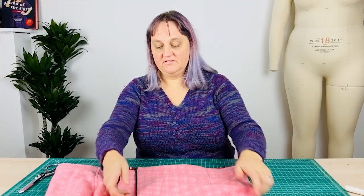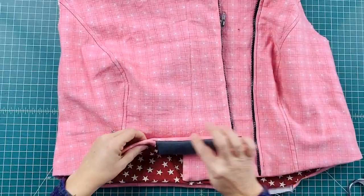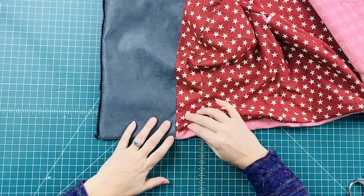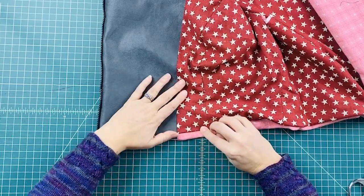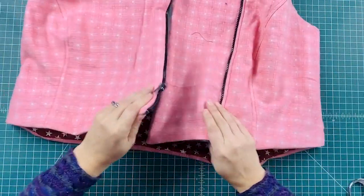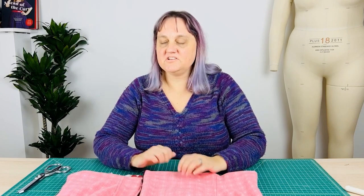Okay, so now from the front, this is the right center front panel, and we have a seam with the facing, and then the hem extension is folded up and the lining is pleated down over the top of it nice and neatly. Okay, so that is now the lining attached, and you can move on to finishing off the sleeves.